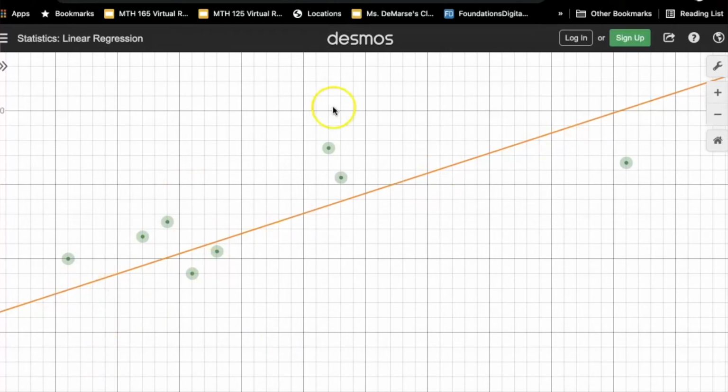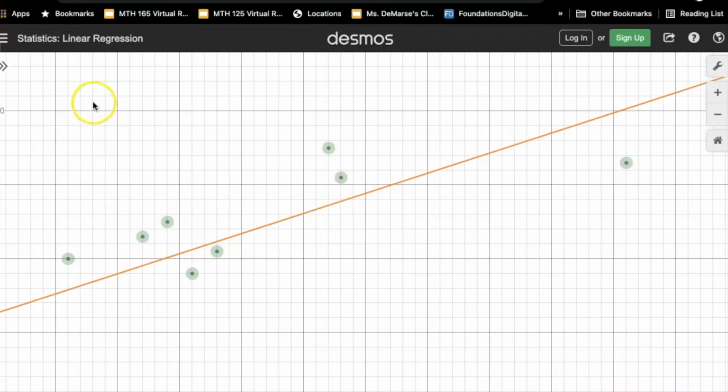It does not look like a curve. Notice that this is not making a perfect line. These dots are not collinear. And if you are dealing with real data, your dots probably should not be collinear. They should look like this. If you have one that's way off in the distance, we call that an outlier. I don't really have many outliers here, but this looks good.